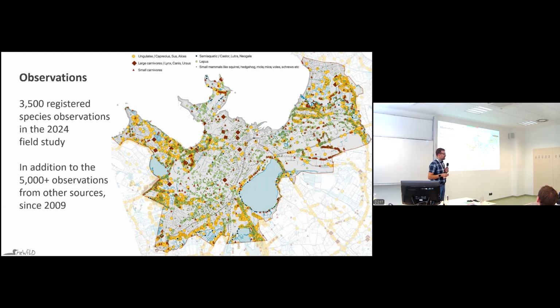Of course, they are not very welcome in the city center, but still these cases of large carnivores in the city center show that this ecological network is important not only for the sustainability and viability of populations, but also as a safe escape path for animals to go out from it.